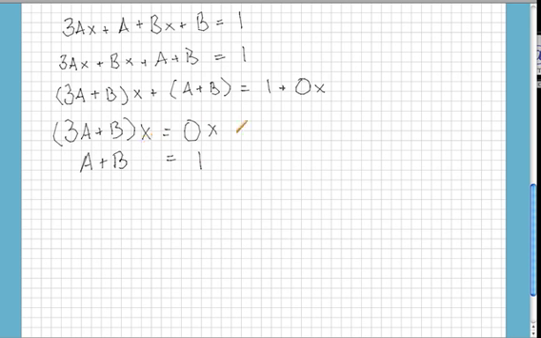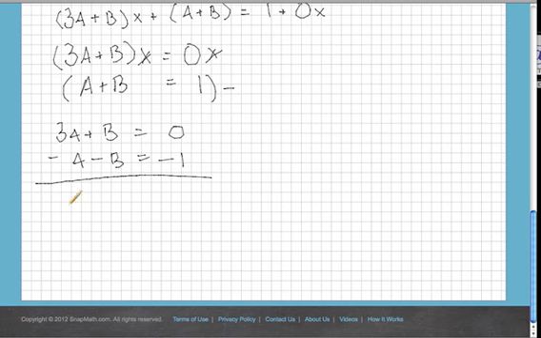What this means is that I have a system of linear equations where I can now solve for these two variables. Let's go ahead and get rid of the x's here, and we'll see what we're working with. So 3a plus b is equal to 0, and a plus b is equal to 1. You can solve this using whatever method you choose. I'm going to use elimination. I'm going to multiply the second equation by -1 so that I get the system 3a plus b is equal to 0 and -a minus b is equal to -1. Let's go ahead and add down to eliminate our b term.